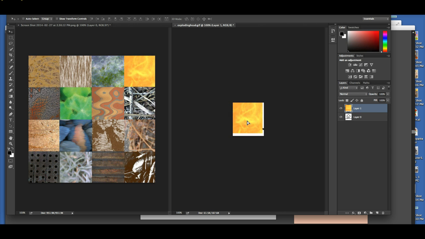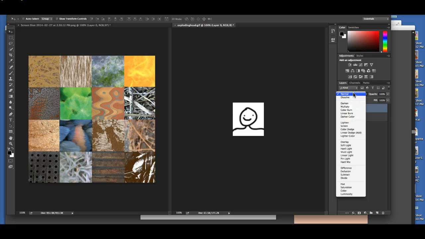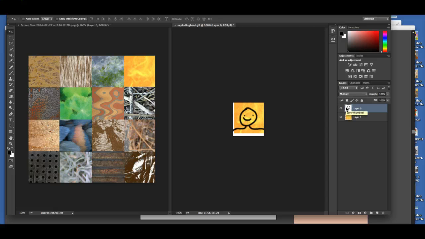So now you can see I automatically have 2 layers. I have the face, and then I have this texture that is under it. There are a couple of things you can do. I would rearrange the texture, and then I would play around with how the layers talk to each other, and it's called layer styles. In these layer styles, the layer on top and the layer on bottom have an interesting communication. So if you choose multiply, the 2 add up together, okay? But if you choose a layer style like darker color, different things happen, and you guys can play around with it.